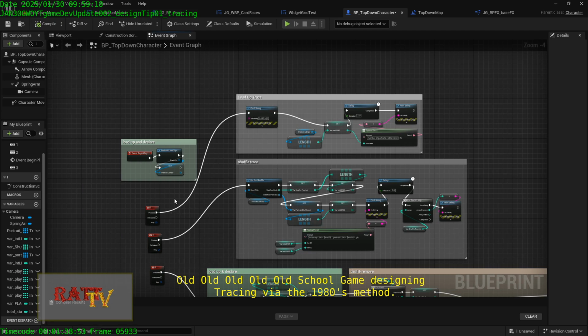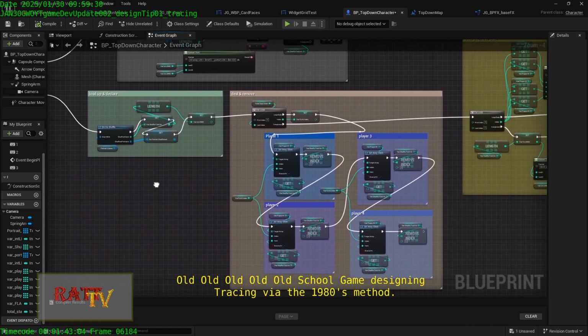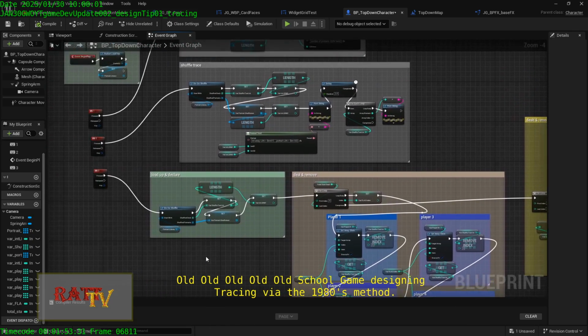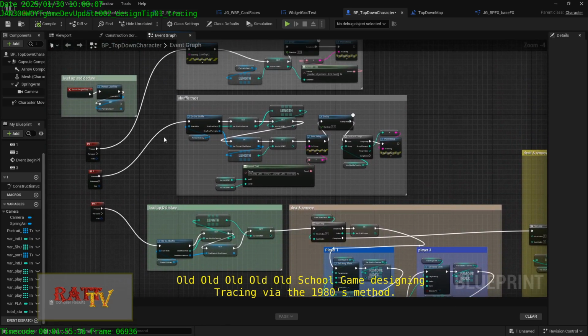I have a logic that I want to run through, and I don't really care what it looks like. If anything, I want a lot of mess because I want to be able to see each little section. So if anything goes wrong, I know exactly where to go and where to find it. These comment boxes, oh my god, use them.